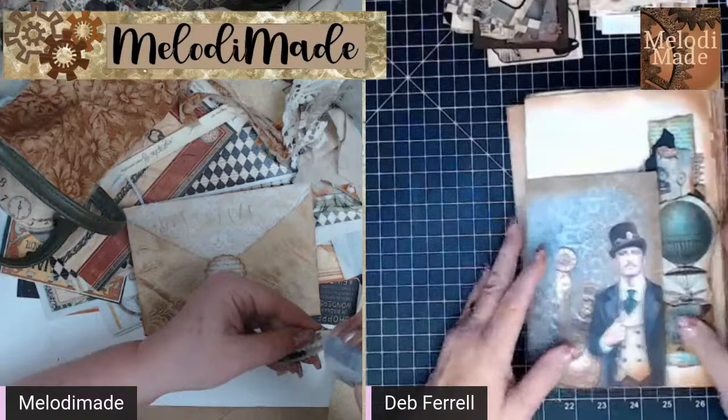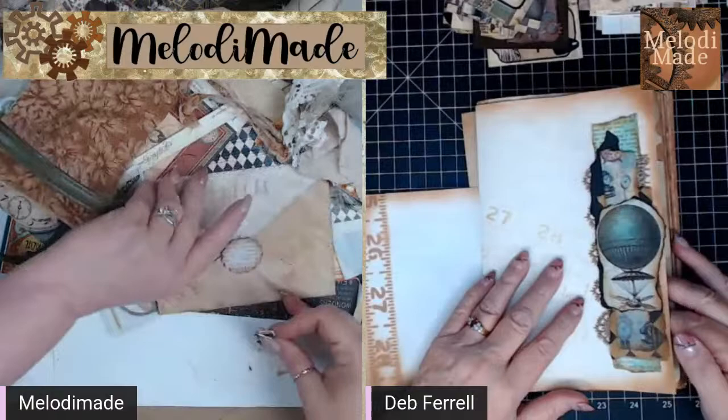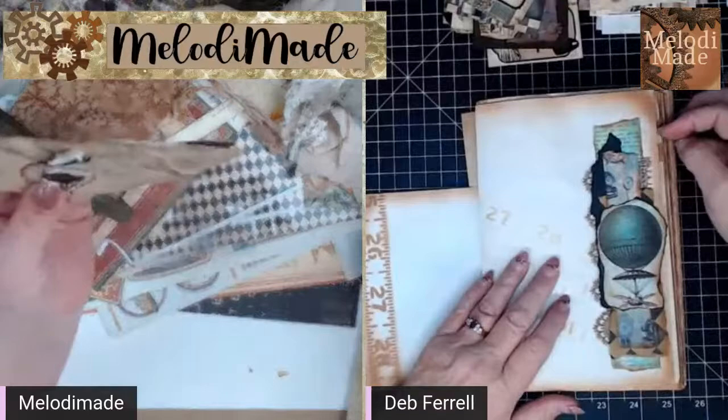But yeah, the ephemera is always the fun part. Picking out all kinds of fun things. I really like this right here. I like that a lot. That's beautiful. Turned out pretty.